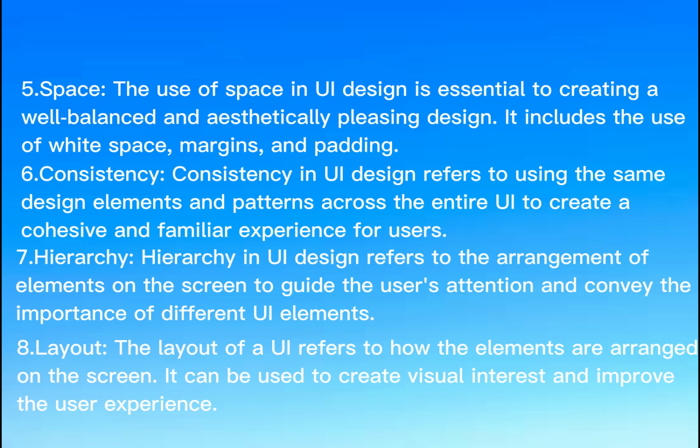6. Consistency. Consistency in UI design refers to using the same design elements and patterns across the entire UI to create a cohesive and familiar experience for users. 7. Hierarchy. Hierarchy in UI design refers to the arrangement of elements on the screen to guide the user's attention and convey the importance of different UI elements. 8. Layout. The layout of a UI refers to how the elements are arranged on the screen. It can be used to create visual interest and improve the user experience.